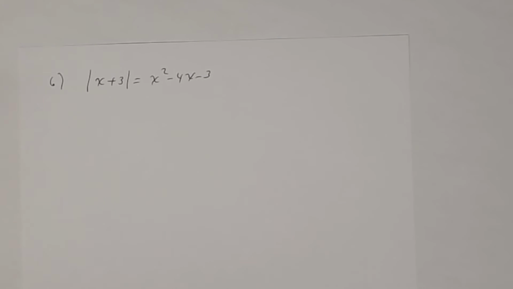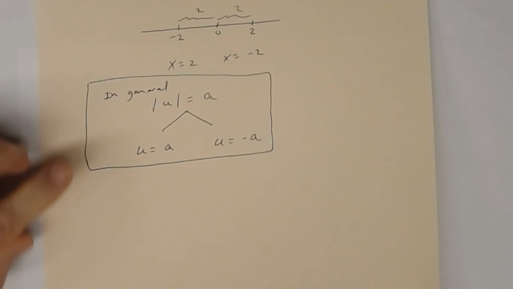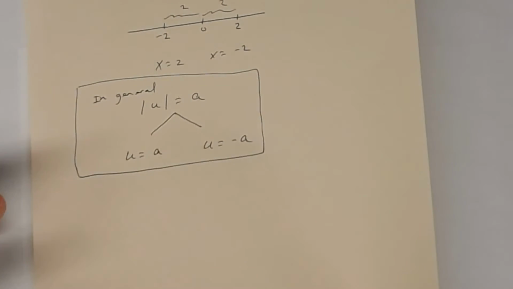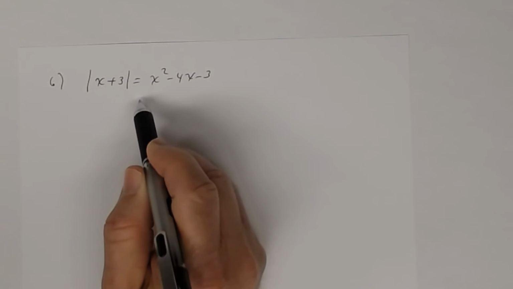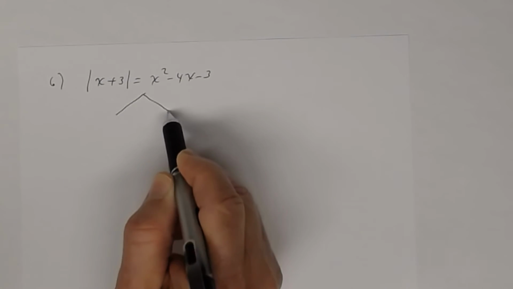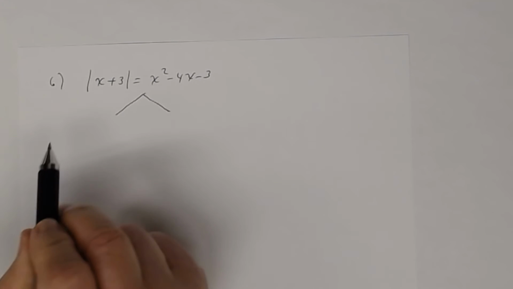It's still the same process. You're going to continue using this process right here. Okay? So let's go ahead and do that. So I have this absolute value equation. I'm going to go ahead and rewrite this since I already have the absolute value expression by itself.